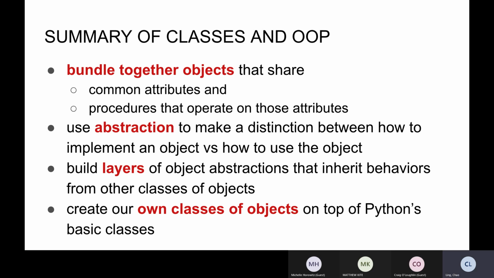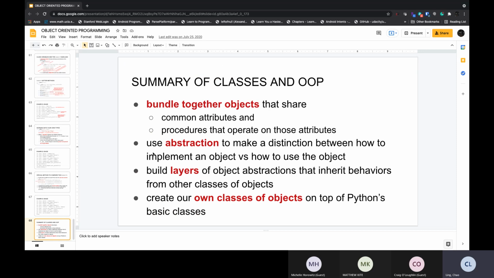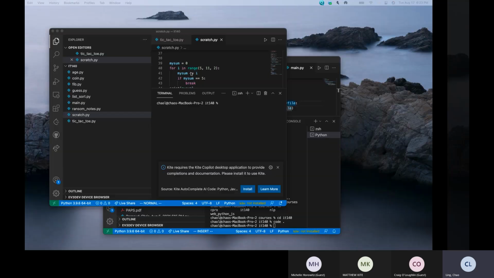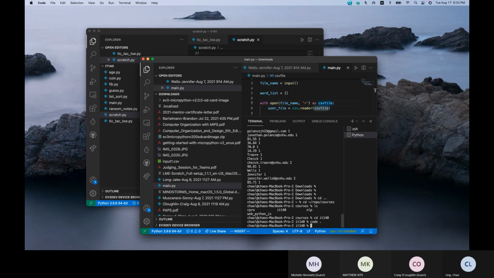And the way to define an object and use an object is a totally different thing, okay? You can also build layers of objects by hierarchy, right? You can inherit one object from another to save attributes. And in that case, you can also derive your class on top of Python's own basic classes. So these are all the good things about object-oriented programming. So that's it, folks. I think you already know a lot of things.